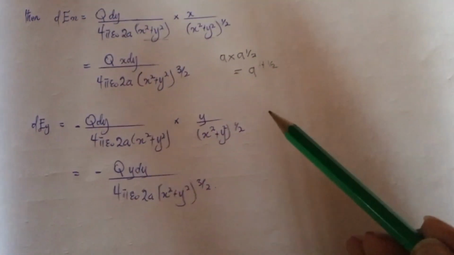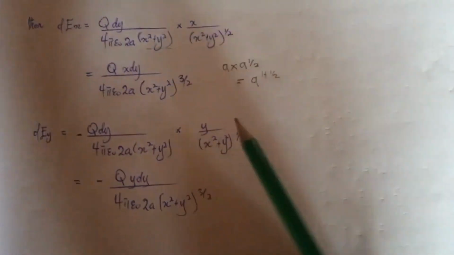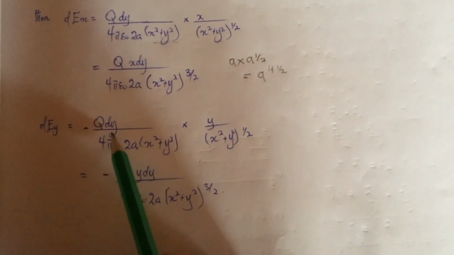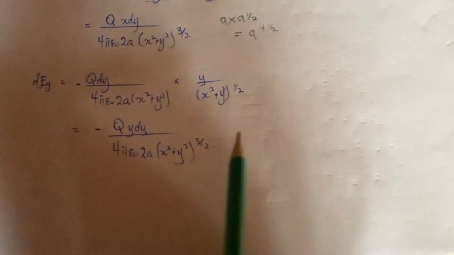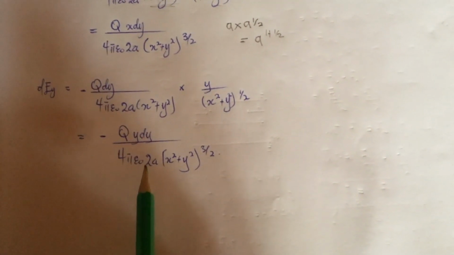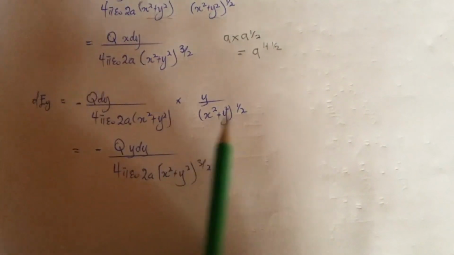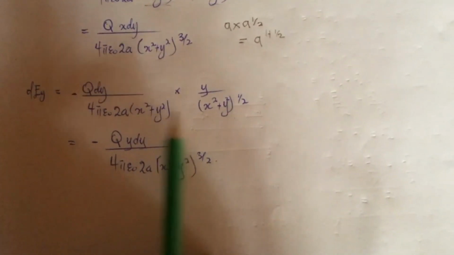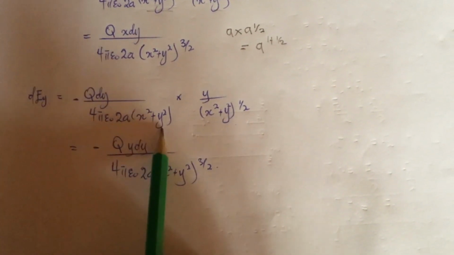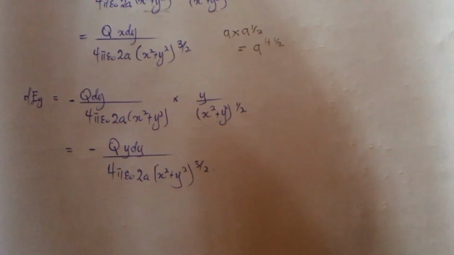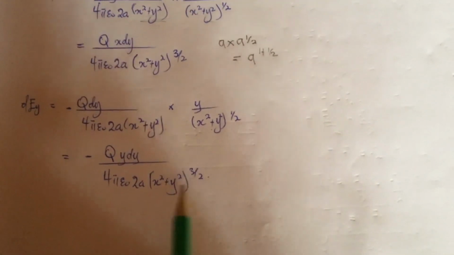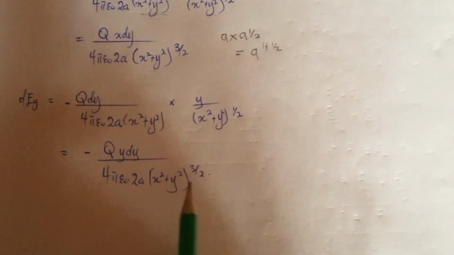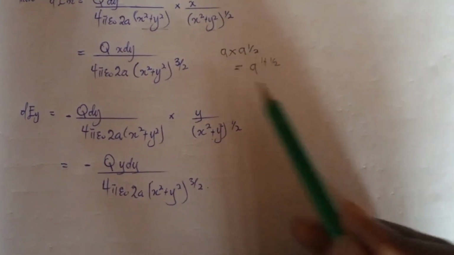Know the Cartesian plane. Right now, the whole of this is sine theta, as you can all see. So we just multiply this one by this. We are going to get negative k y dq, all over 4 pi permittivity naught times 2a. This one will be multiplying this one because they are of the same structure. So this one, x squared plus y squared, and x squared plus y squared, just that the exponents are not the same. But according to the laws of indices, we can derive it and arrive at the point that it is 3 over 2, per what I've explained here.